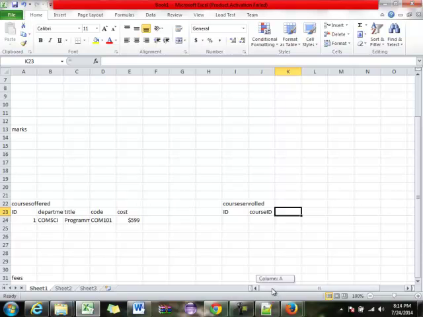Now, what's the other thing? A course that is being run, what does it need that a course that's just on the books doesn't need? You need an instructor, right? Because let's say we have Programming 101. You might have 5 sections, and one section might be taught by Smith, and one section might be taught by Jones. So we would have 2 rows. So the other column we're going to have is instructor ID. And where are we going to get that information from? What table is going to store the instructor information? The employee table, exactly. So we have course ID, instructor ID.